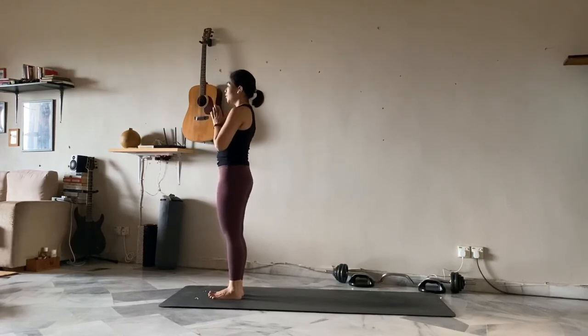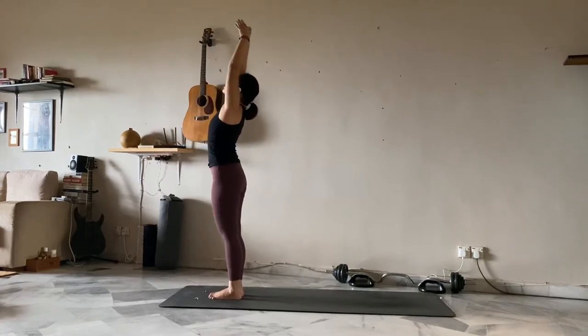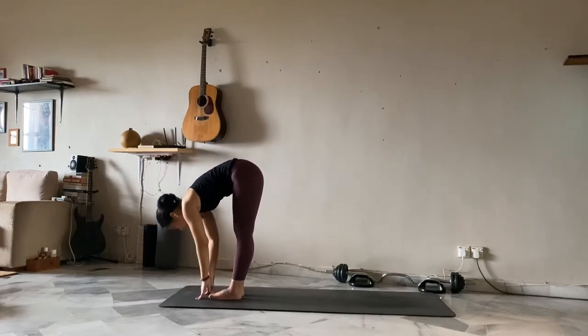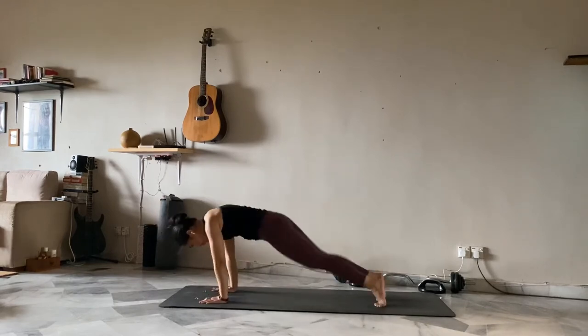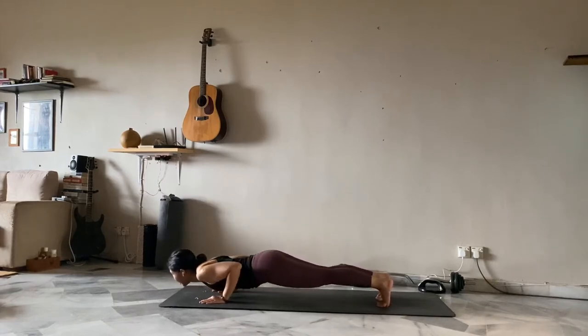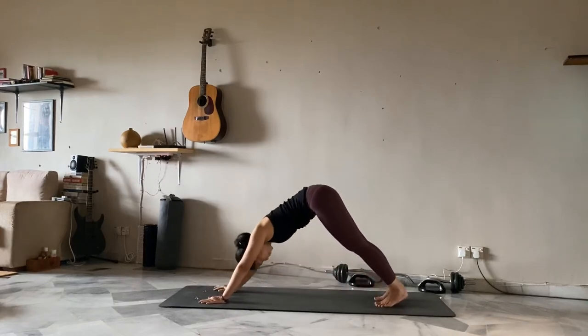Another two rounds now. Inhale, extend your arms up. Exhale down to your forward fold. Half lift, inhale. Exhale, palms on your mat, step or jump back. Chaturanga, chest, chin, but make it double. One, up, and two. Inhale, cobra, upward dog. Exhale, downward facing dog.